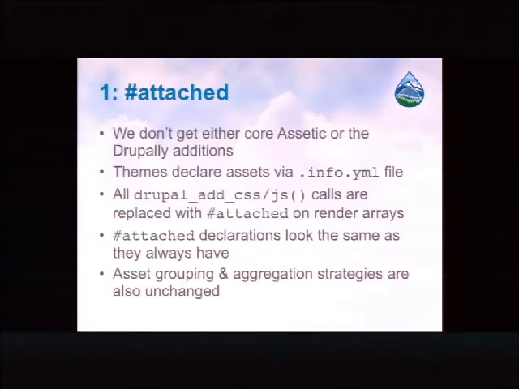They don't change at all, and our asset grouping and aggregation strategies are also pretty much unchanged. How many folks have ever looked at the asset grouping and aggregation strategies in core, apart from Wim? Everybody knows Wim's done it. All right, yeah, it's awkward, and anybody who really cares about front-end performance should look at it and kind of cringe. We have like 5 different axes that we group things on, and it makes it basically nearly impossible to get down to a really, really tight set of just 2 or 3 style sheets that you send out.